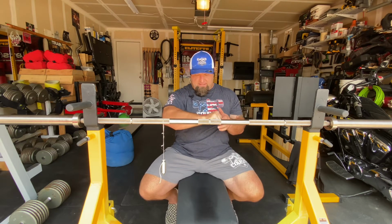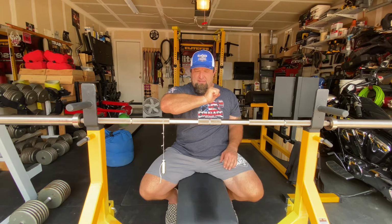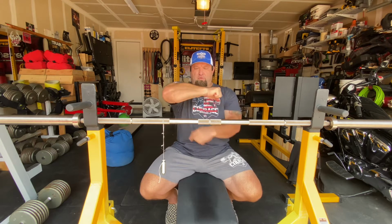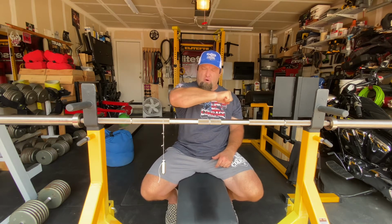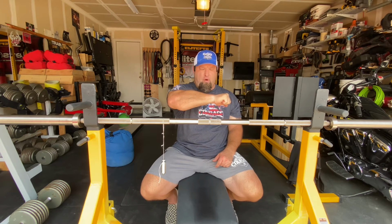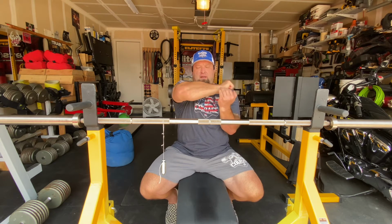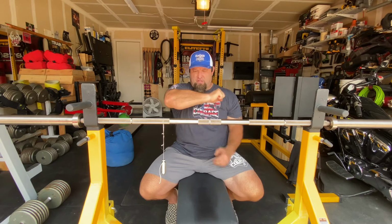A lot of times I say, you don't punch anybody like this. You don't punch anybody like this. You punch them like this, because you want a straight line through the forearm and through the whole bone to get all that power, all that force into your opponent. Now, when we have a bar in our hand, it changes it a little bit because the force doesn't need to be here. The force needs to be straight into the bar here. So that's why there's that little bit of extension. But then all the force is over this bone structure.